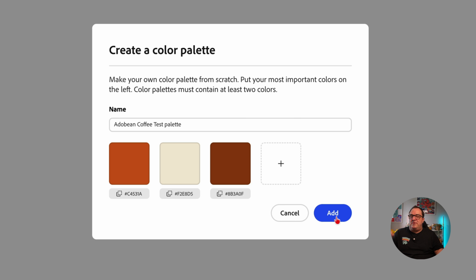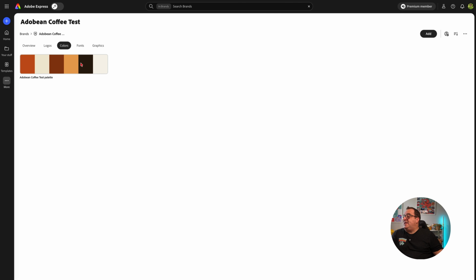So if you had a different brand kit for a particular project that you were working on for some reason and you wanted to do that, you can actually add multiple brand kits in here. So we're just going to go through, and I'm going to add in the rest of these colors and then come back to you. And we'll see there, now we've actually got all of our brand kit set up.